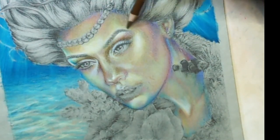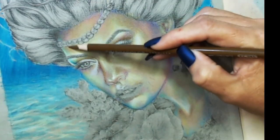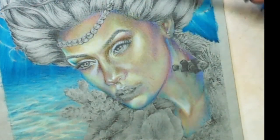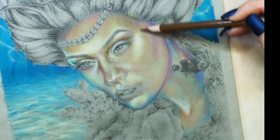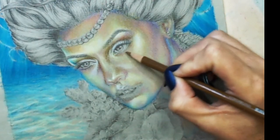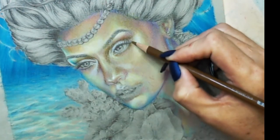A light layer here by the eye. Darken this section. Underneath the eye, the little eye bag underneath the eye.